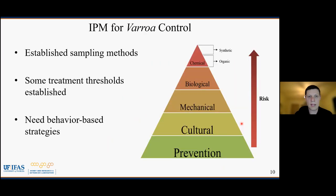Well, let me get back to just a second. So one of the important things to note here is that we kind of start at the very bottom. And then as we go up this IPM pyramid is where we're getting into maybe the more harsh treatments, and not necessarily, I mean, there's some mechanical treatments that could be considered pretty harsh on your bees. But what I mean is that overall for the environment as well, synthetic chemicals are kind of our last resort. And the reason, we'll talk more about those in a minute, is because they just don't break down. They're chemicals that tend to last a really long time. And I'm definitely not anti-chemical. I use chemicals frequently in my honeybee colonies. I'm just saying it should be kind of our last resort.